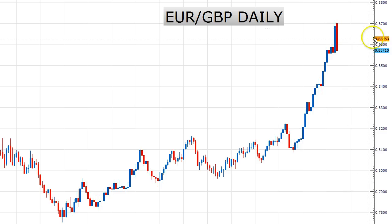And so a few things to look out for here. Number one, we have this little mini base where it struggled near 86. So we'll see if at least it can break through the low that was presented there. Now, one interesting thing with the euro pound is that because it moved so quickly, so straight up, if it does collapse, it can pretty much fall equally as fast because there's not a lot of major support levels that were built on the way up.